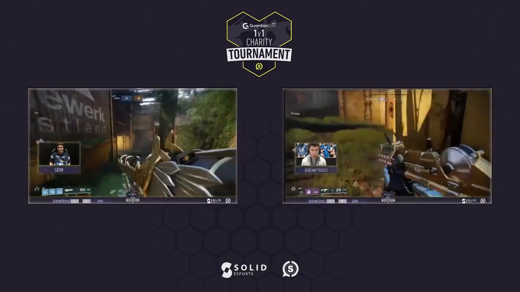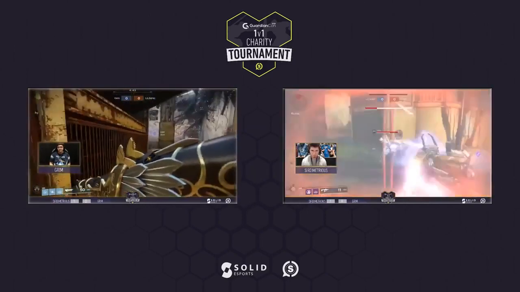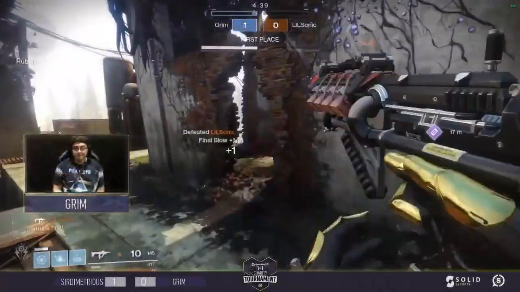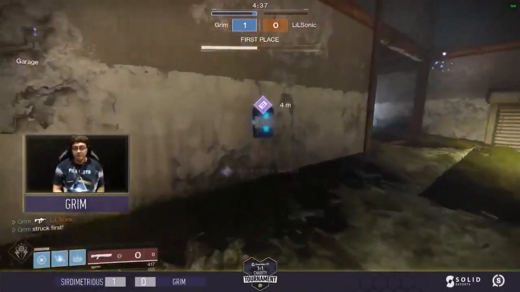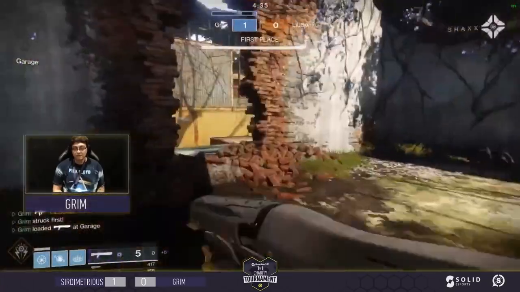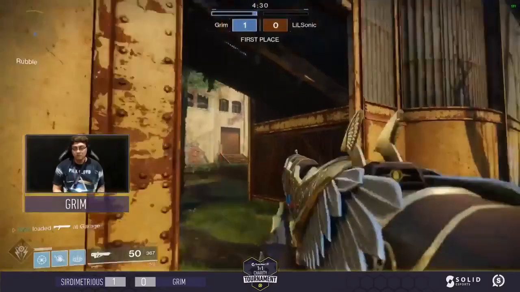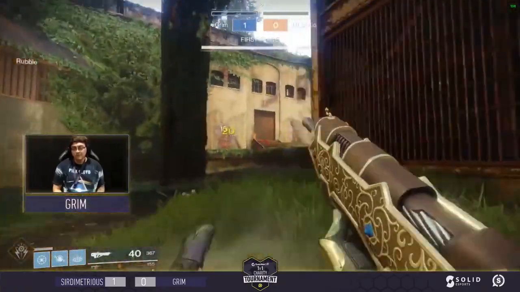SirD throwing out that nade, trying to zone off one of those entrances, and Grim choosing a different way of approach. They come into contact with each other, take him out. A little bit of a delay between the 2 screens. Grim with the first point, though, and he's going to be able to move in and secure that power ammo. A swap to a shotgun, by the way. Ooh, our first shotgun we've seen today.